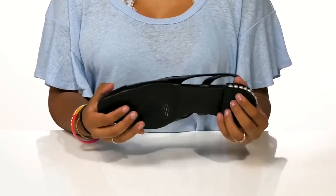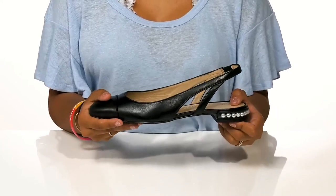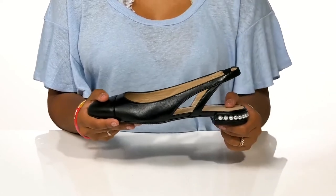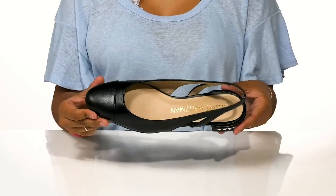The outsole is very well textured at the toe and by the heel to give you extra grip. You'll get an almost one-inch boost of height and style from that heel. Enjoy these shoes with any dress and some faux pearl accessories to really bring out the look of this shoe.